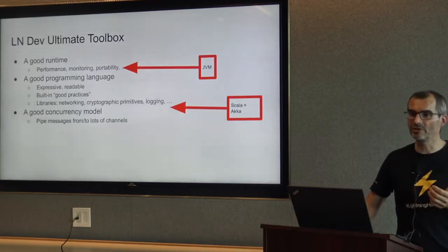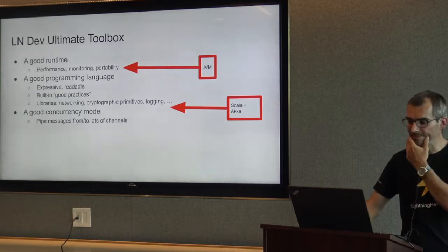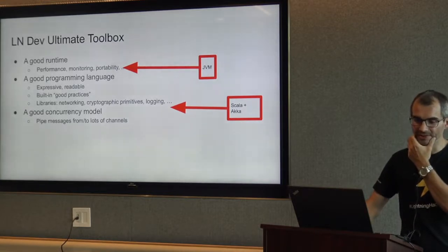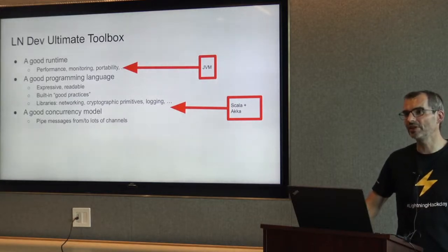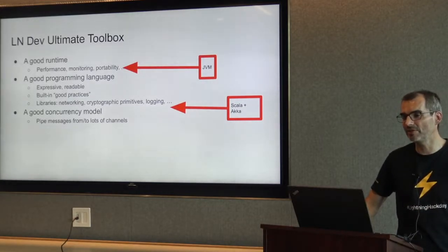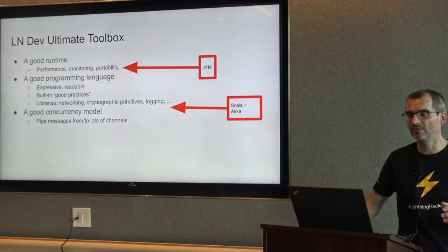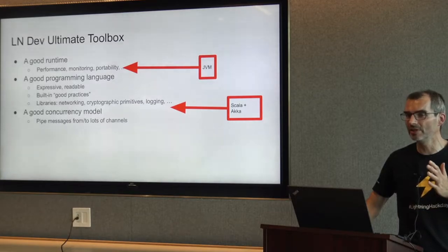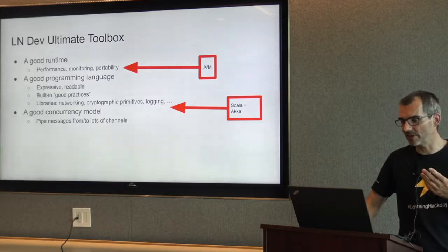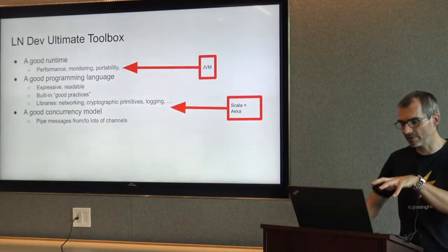And for the runtime, we chose the JVM. So the JVM is probably one of the most underrated runtimes today. Everybody thinks it's not that good because I must admit that most people have a really bad opinion of Java. But the JVM is really awesome. It does a lot of things very efficiently. It has really good memory management. And it's fairly fast, much faster than what people think. I'll get back to this.